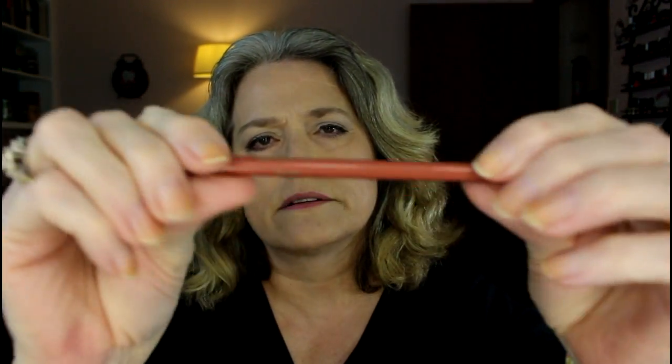So the next thing is this lip thing. It's a Tarte Lip Pencil, and it's really a sample size, but it's like I can't roll it up. I can roll it a little. Oh wait, I think it might be gone. Almost gone. Yeah, it won't go up any higher than that. So I think I did actually pretty much use this up.